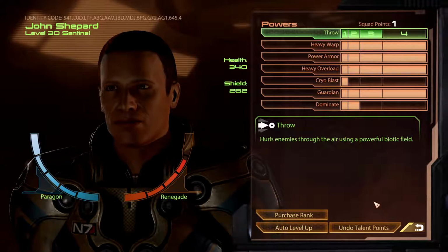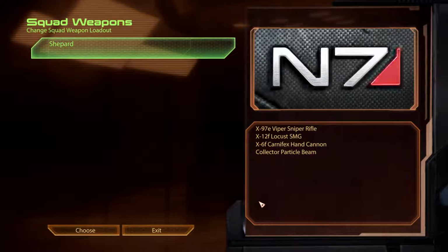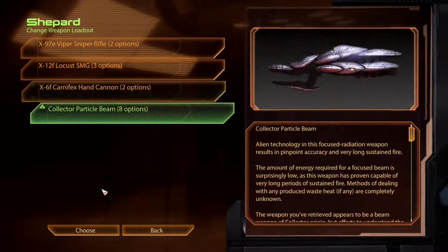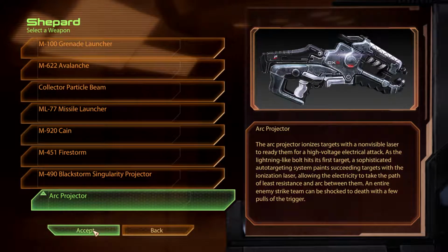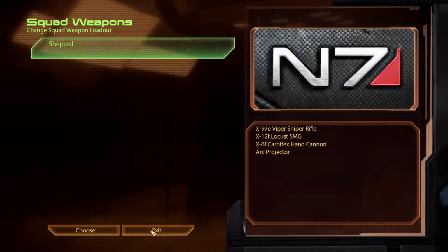Indeed, we don't get a choice of party members. We do get a choice of regular weapons. Let's switch from the particle beam back to the arc projector. Still not the best option, but I don't think there's any better option right now.